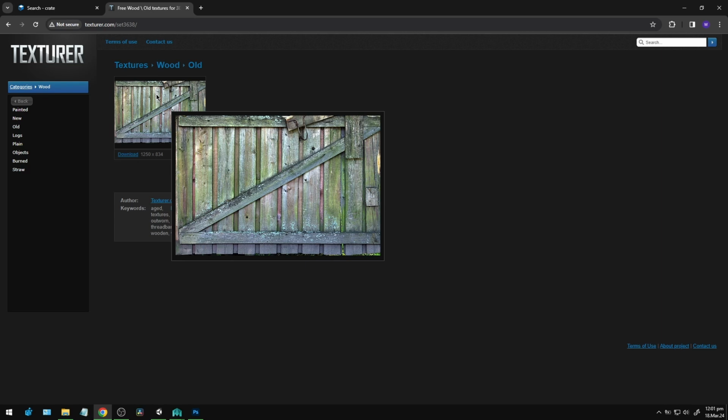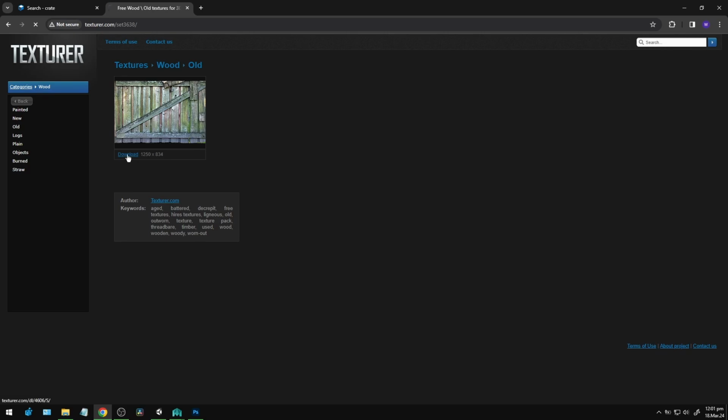I think it's a gate. It's not actually a crate. But for the purpose of this tutorial, this should work fine. Maybe you found something a little nicer, but this is a good mixture. It has some features that I need already in place and is missing a few features that I'll add in Photoshop. So that's a good example. So I'm going to go ahead and download that.